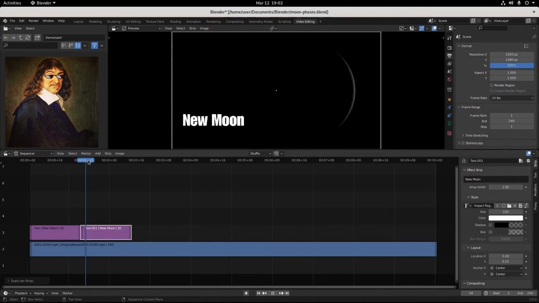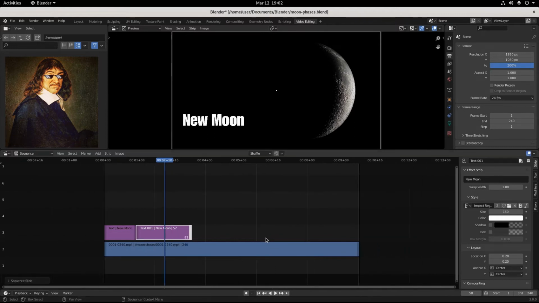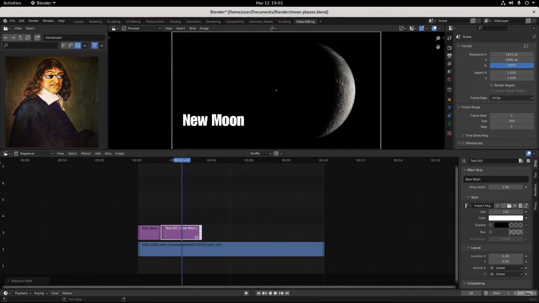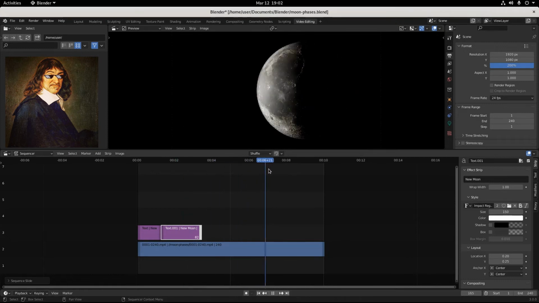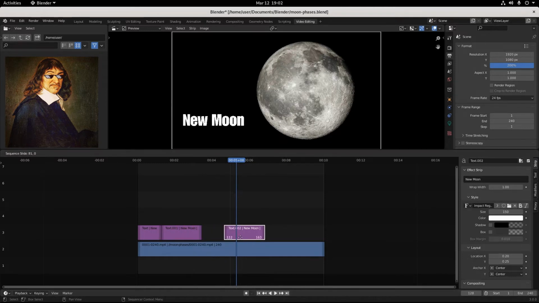And this will be our waxing crescent, right? Which goes about, well, here, we got this ending. So let's put full here. Let's Shift D and bring this here.